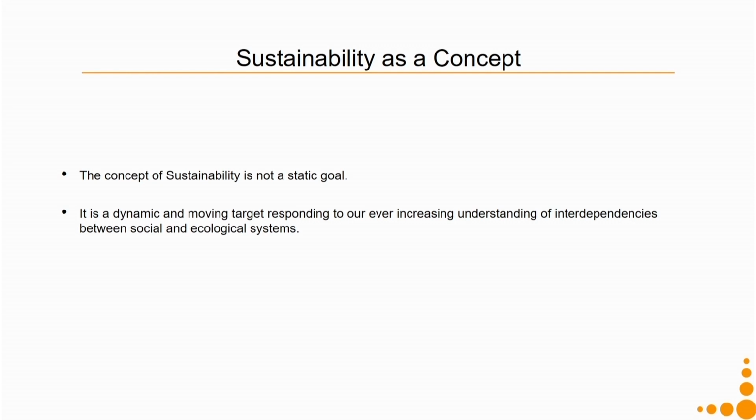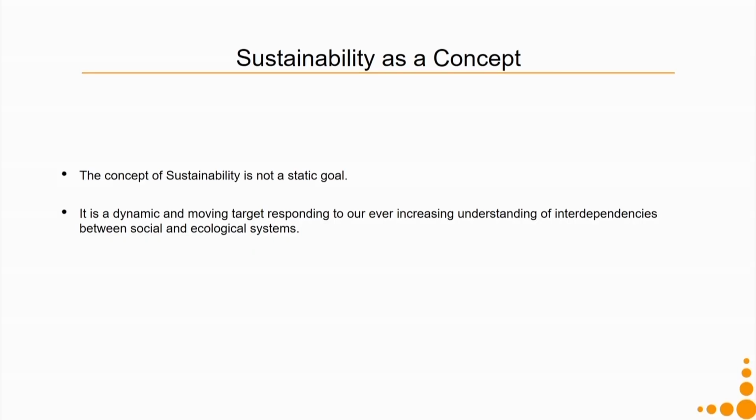The video that you saw from the example of rejuvenating a river clearly helps you understand that, since our understanding of interdependency between social and ecological systems improved, now we know that sustainability does not come by bringing in changes in the medium of packaging. From a static goal, it converted into a more and more dynamic goal as we kept on going ahead from one level to another.